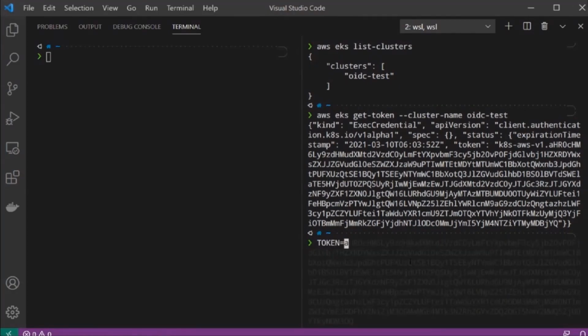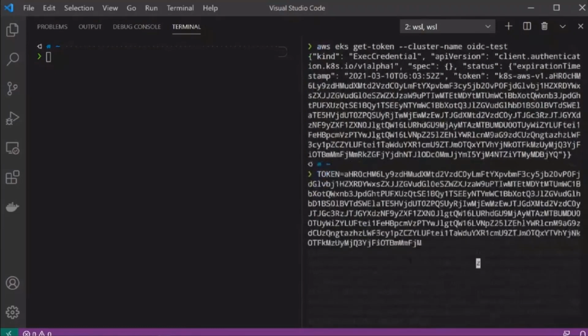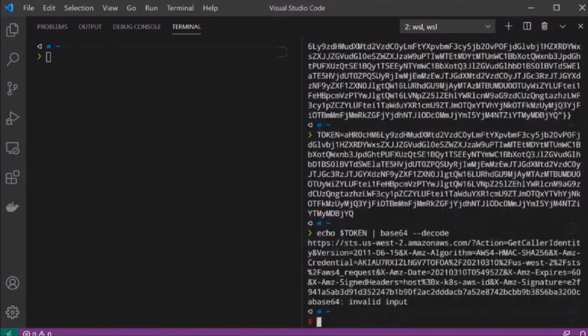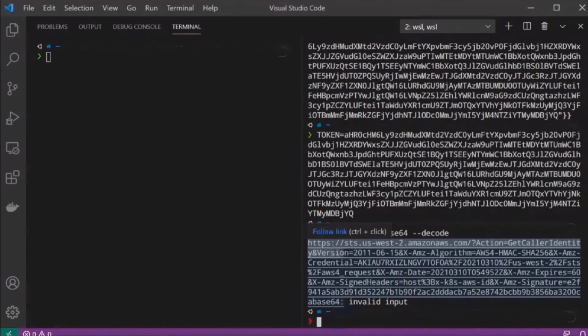So we store it in a variable and then use that to decode the base64 encoding, which will give us the actual STS call to get caller identity. So it identifies the user who's calling the API, and it has the signature based on the AWS SigV4 signature algorithm.